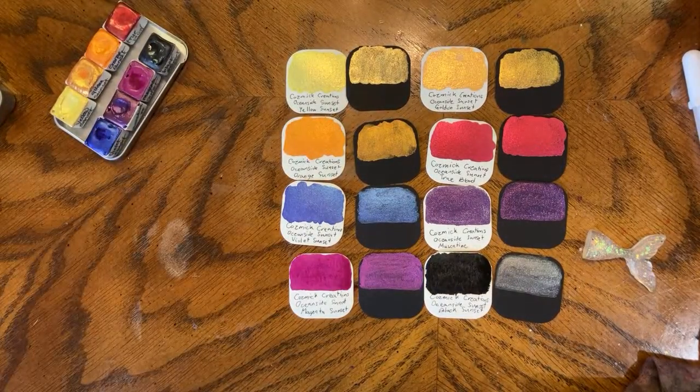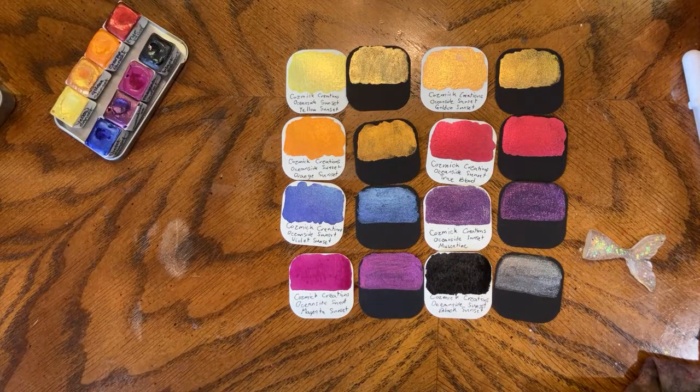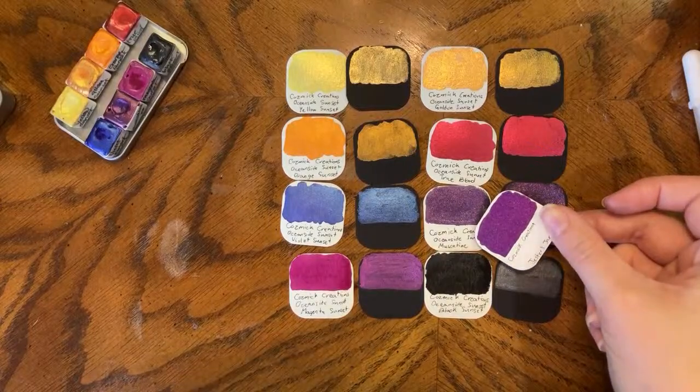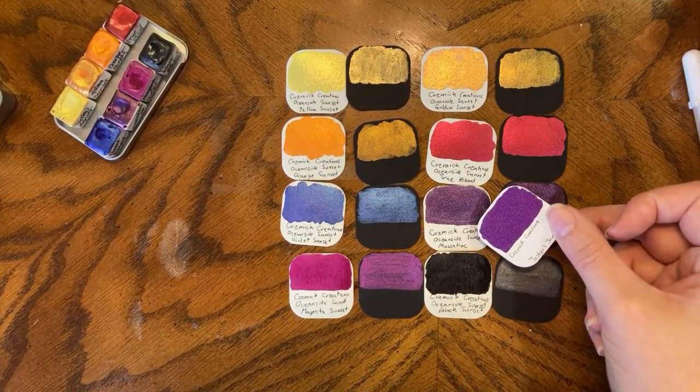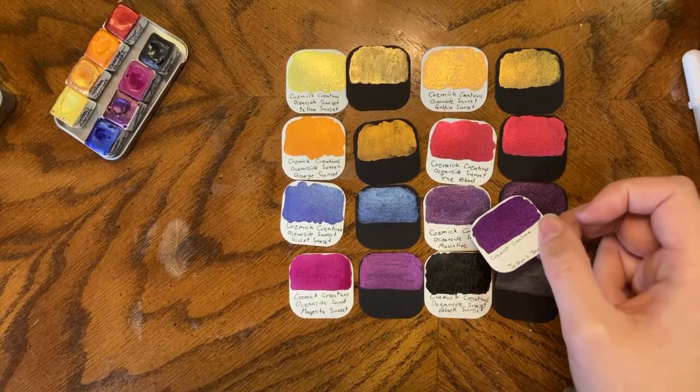Or Violet Sunset. That's it next to Black Grape, which again, I don't think is still a color that Laura carries. That is the downside of my book going back 4 years, is that I stopped marking things that were discontinued because it got too hard. There's this next to Jester's Jade. It's got a similar glitter effect, but I would say that Jester's Jade is significantly lighter than that purple.